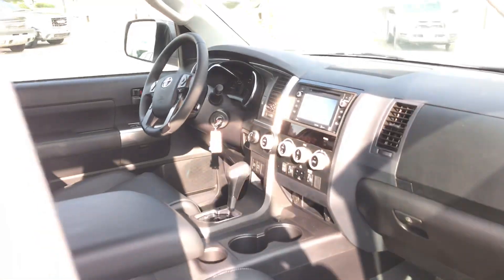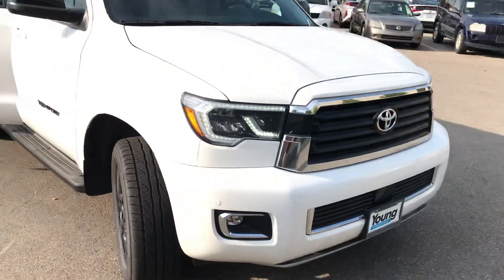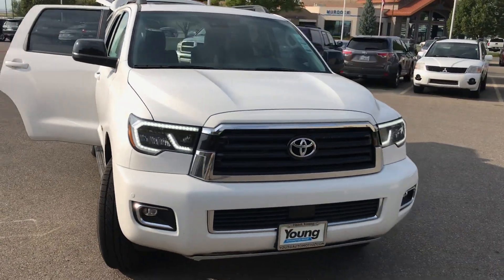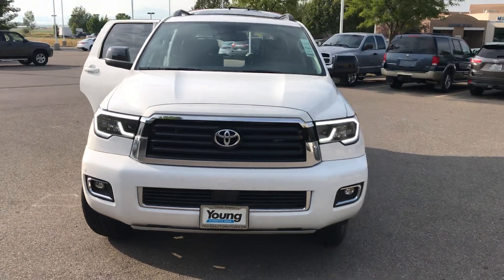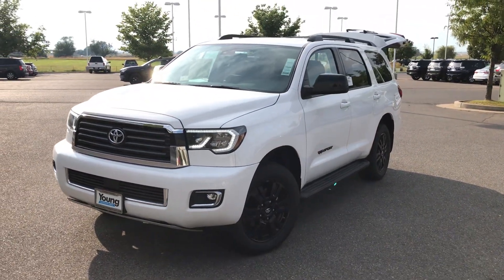But this gives you a good little look at the truck you're looking into. Awesome vehicle, one of our more favorite ones. This is our first and only one we've had — probably the only one we'll have this year, so definitely one of those rare vehicles. If you have any questions or anything else I can do to help you make that decision, let me know. I'm always happy to help.